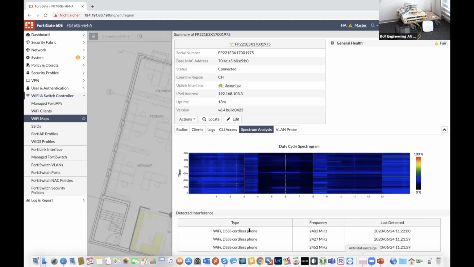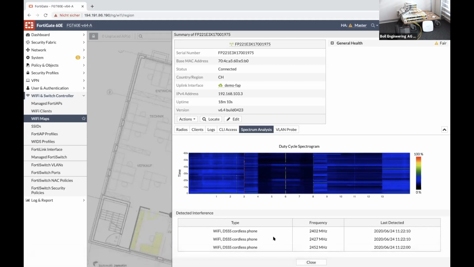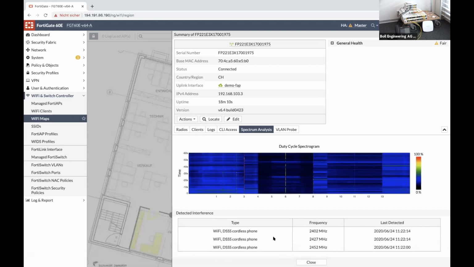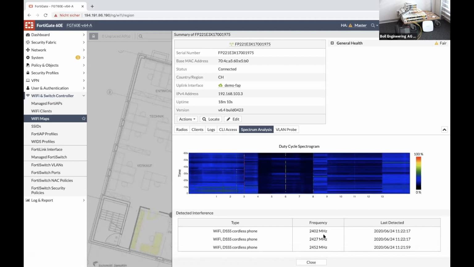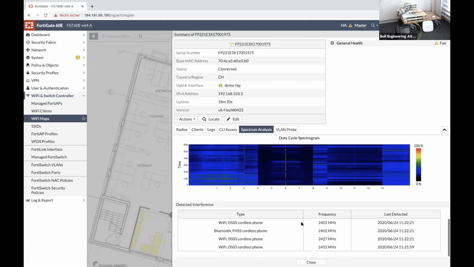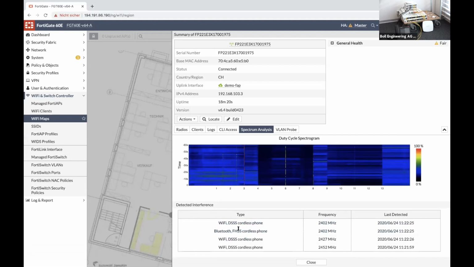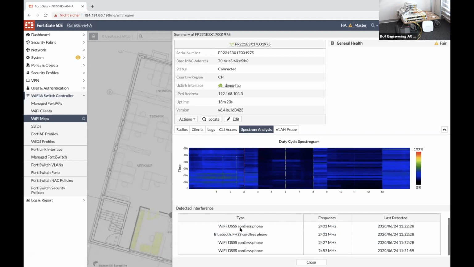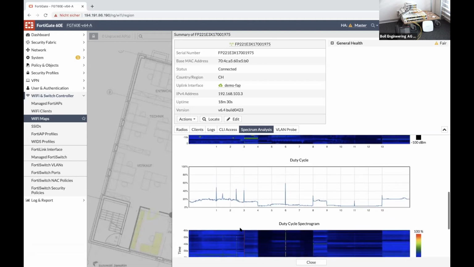There's also a bit of a readout from what could be detected here that might cause interference. As you might know, 2.4 gigahertz is a band where every device is using this area. You have cordless phones, Bluetooth headsets, Zigbee devices transmitting data. So there might be other interference sources than just the neighbor AP, but this might give you an idea. So we have a Bluetooth device, which is also showing up using a lot of airtime.